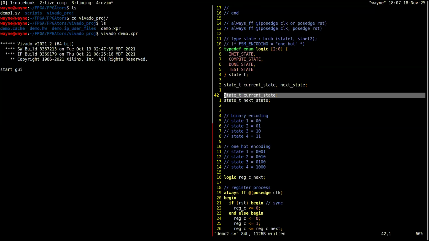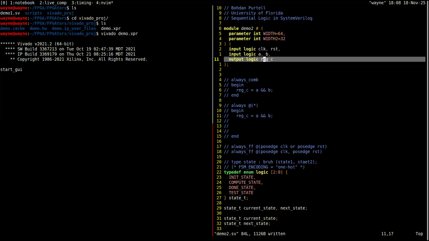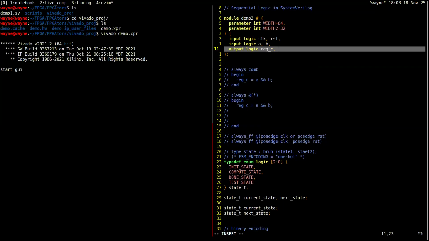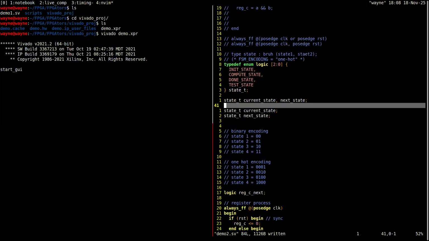Does it make sense so far? It's just a little trick. We saw that at the top here. I did input logic clock comma reset because clock is an input logic and reset is also an input logic. Same for A and B; they are both input logics. And if I had multiple outputs, for example, I could do reg B. And if I had multiple at the very end, I wouldn't add a comma, because you can't have a comma before the parentheses. Otherwise, your tokenizer will explode itself.